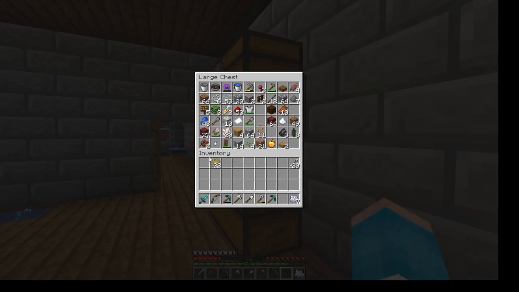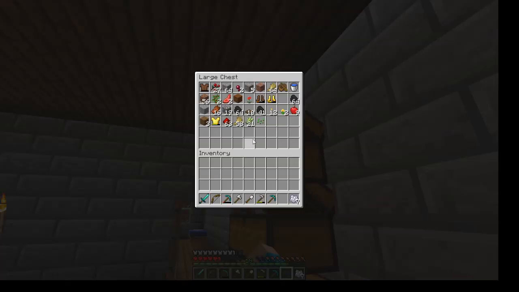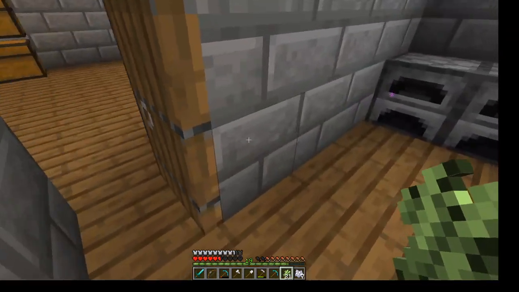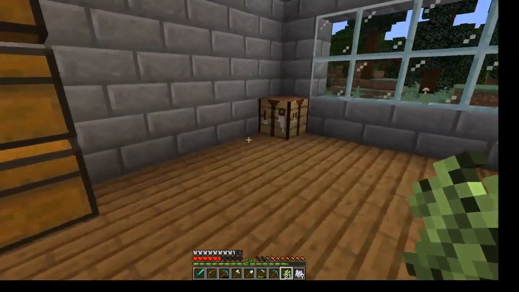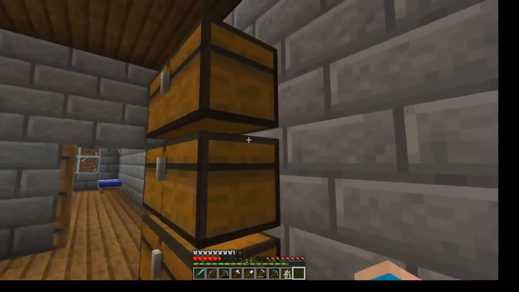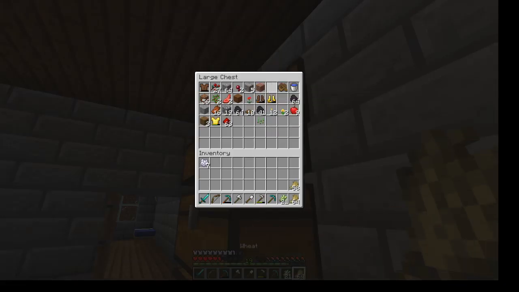Alright, I don't think we need to replenish anything more. So I guess that means we're good to go back to the village. I don't have any potatoes or anything on me, so I guess we'll see. Why do I have 21? Oh, that's right, because of the adventure. So I could just make a lectern here if I wanted. All I need is a little leather. I can get that with my wheat.